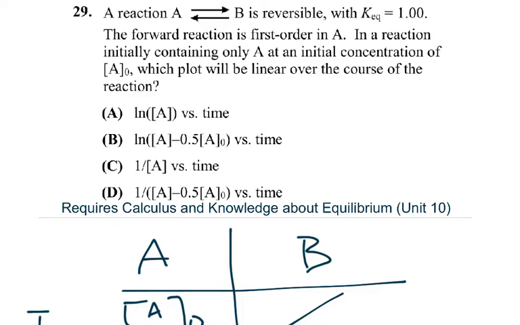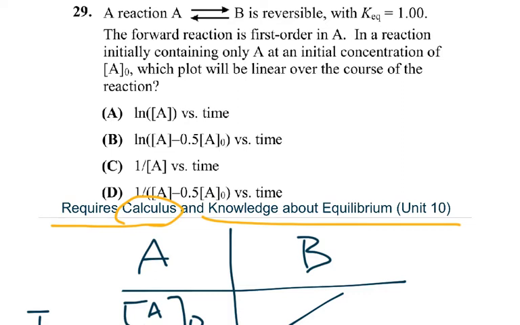Hey everybody, in this video we are going to go over a rate question that requires calculus and knowledge about equilibrium from Unit 10. So this question will be very challenging because it involves calculus first of all, and it is from the Chemistry Olympiad, which means that it is going to be interesting to do.